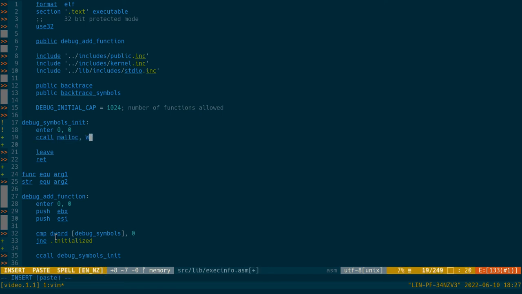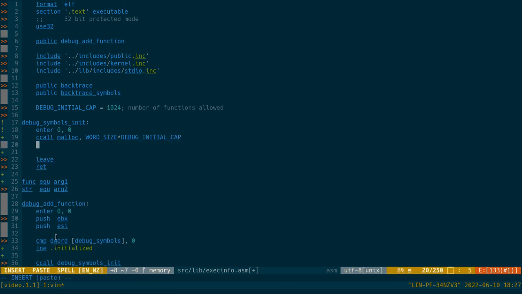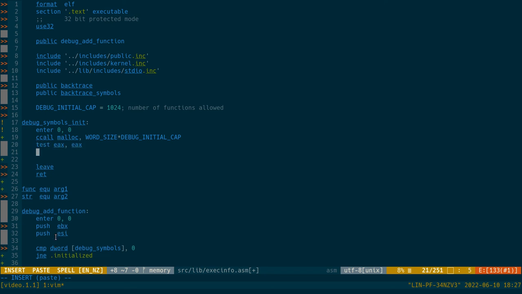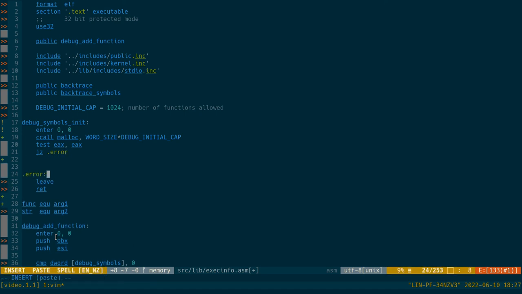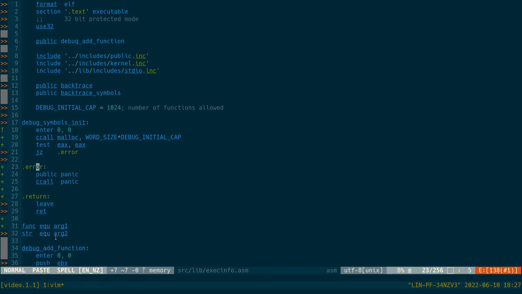Malloc of word size times the debug initial cap, and then once we get that, we should test EAX and jump 0 to error. Error can be here and public panic. Bad, I guess.